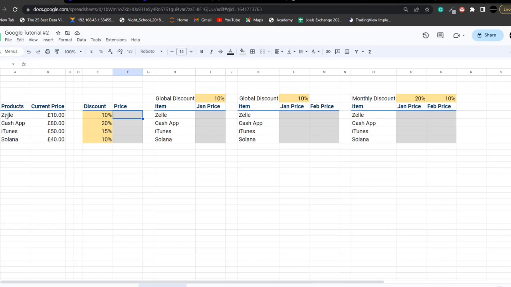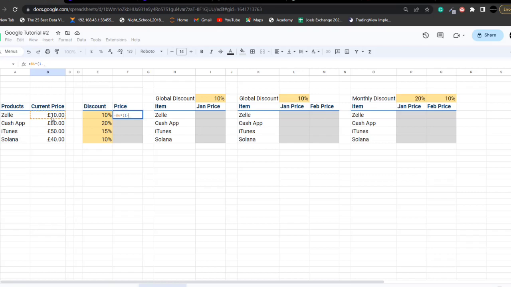Look at what we have here. We have the price, right? The products. This is the price. Now this is the discount we are giving on it. We now want to get the price after the discount has been removed, right? How do we get that? That will just be a simple formula, which goes the current price times 100% minus 10%, and you know that 100% is 1, right?